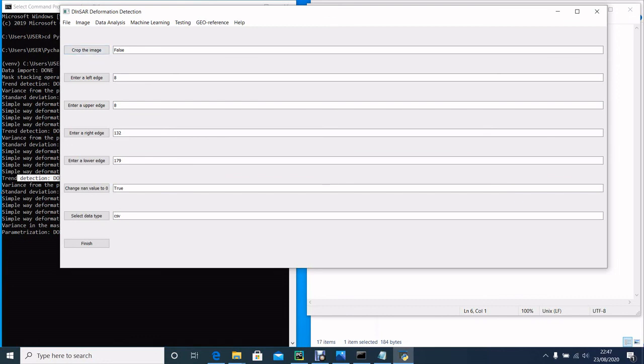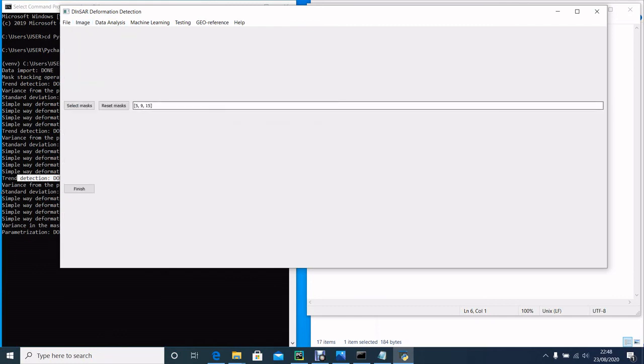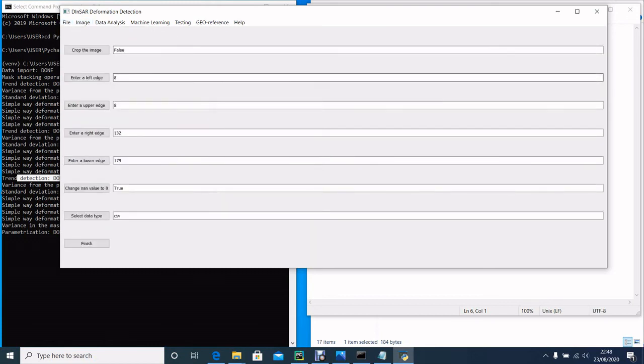This image needs to be a little bit smaller because of the parameters working on masks. The masks actually cut the edge of the image, because the biggest mask is 15, and so the new class image needs to be smaller by half of the biggest mask, and it needs to be an integer.